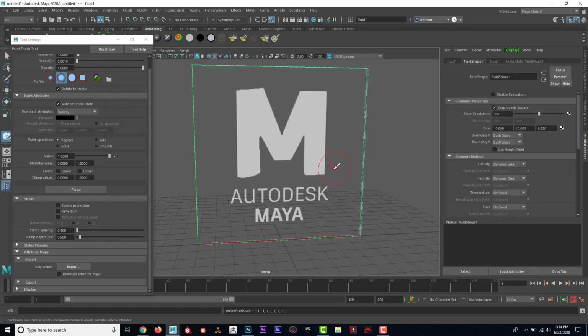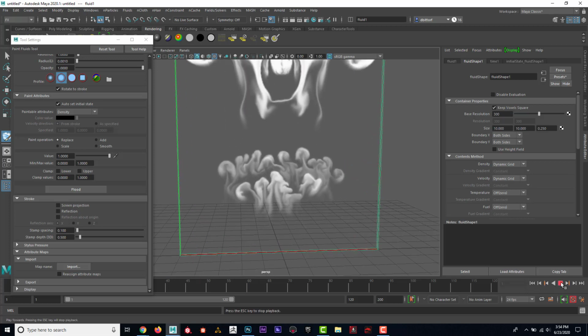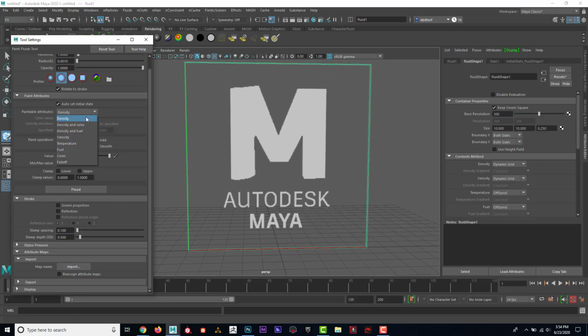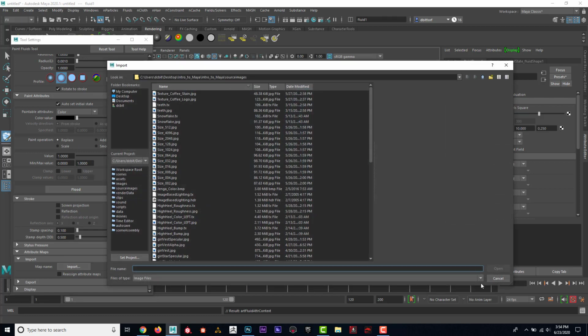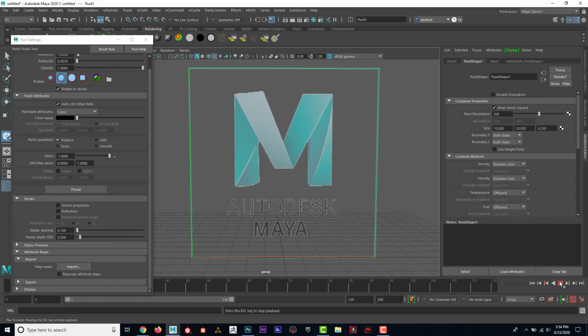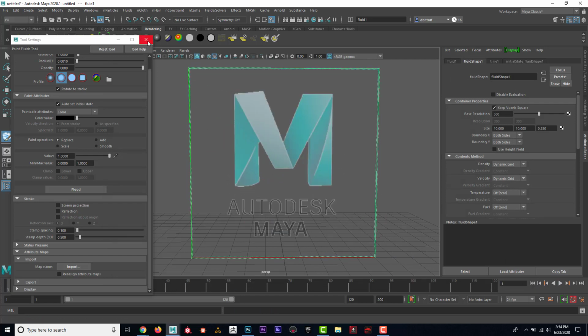And now if I rewind, there we go. Now I've got that, and if I hit play, I can see that's different, right? It feels like that's kind of going up in smoke. Then I can switch this to just color. And now I could import the color if I didn't already. And now you can see that I've got the correct color where it needs to be, but it's also got the density on where that needs to be. So very cool.